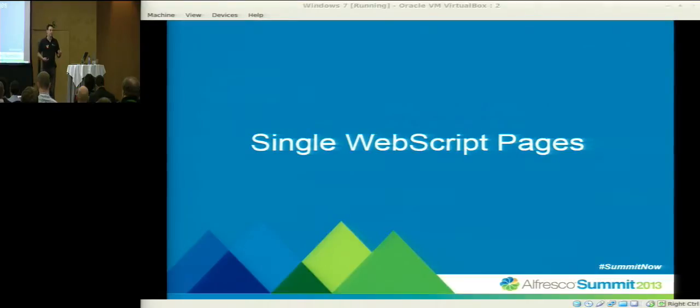As I said, you can define localization properties as part of the widget. You can still have localization properties as part of the web script that is instantiating that page model, and there are still global localization properties. And effectively what happens is the most specific wins. So if you have the same localization key globally, within the web script, and also in the widget, one is going to win because it is the most specific localization. So that's how that's going to work.